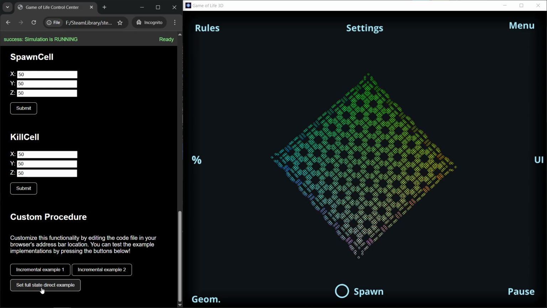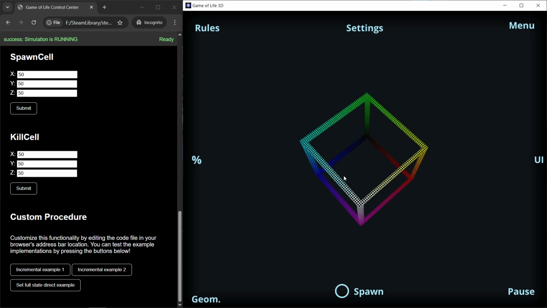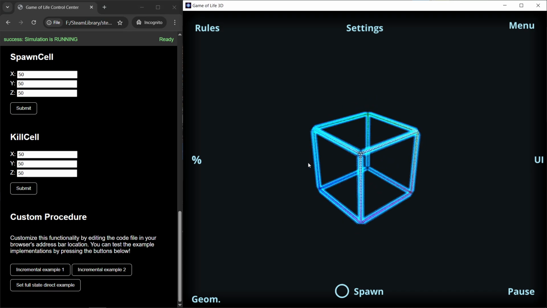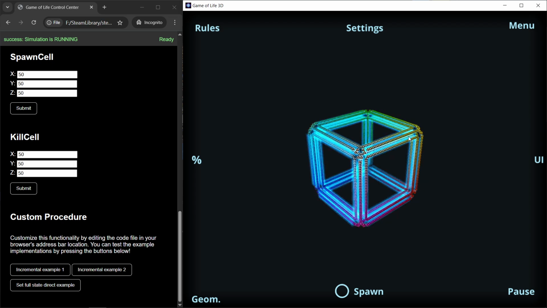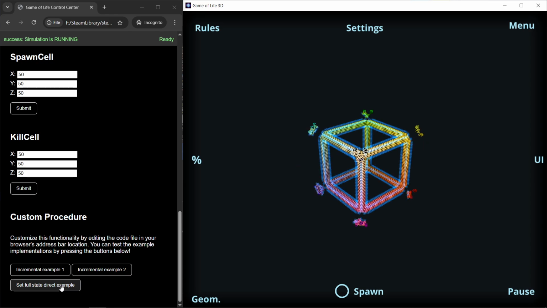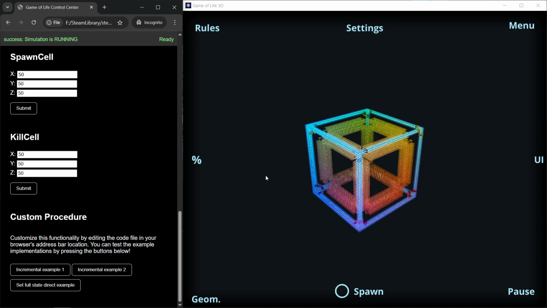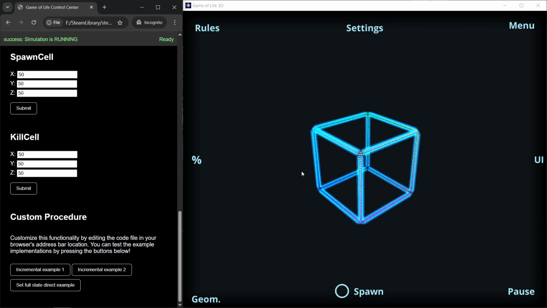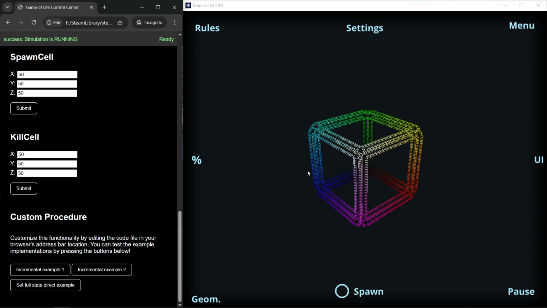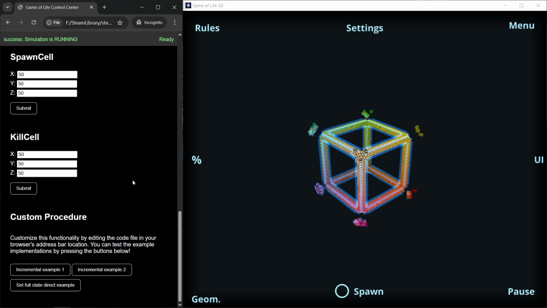And here we can see the set full state direct example, which is doing just that. And it's basically building these thick edges on each side of the simulation and then allowing the simulation to proceed from that state. And this is, of course, much faster if you don't want to animate the change in, but just want to directly get into a state. This example is good for that.